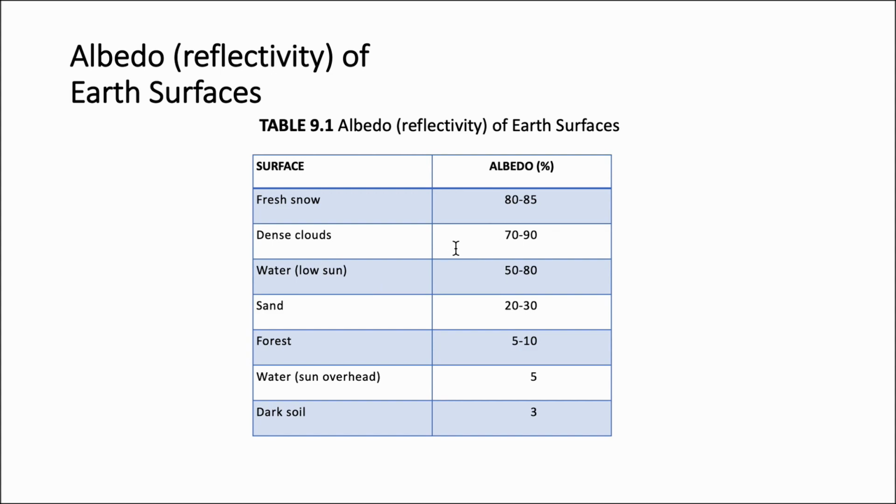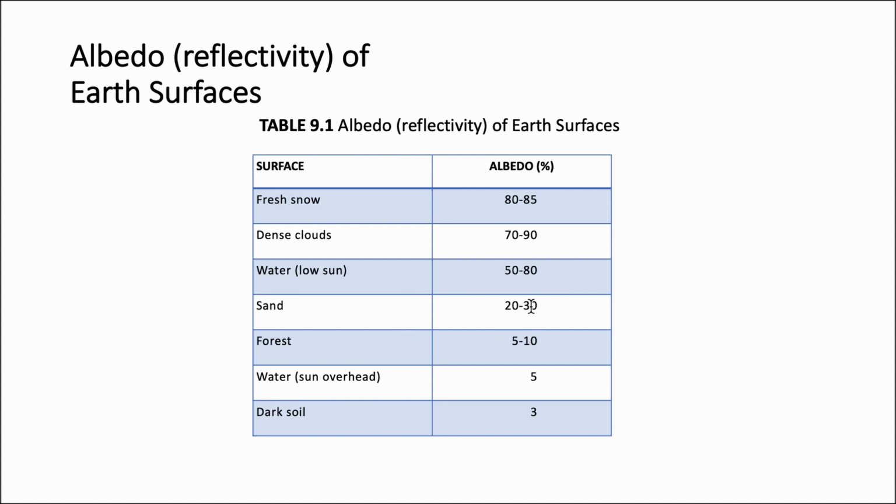Dense clouds have a really high albedo, like that figure on the previous slide suggests, reflecting a lot of the sun's light. Water in low sun, so at an angle, has really high albedo. The water is going to reflect a lot of that light energy. I've been on a boat when the sun was at a harsher angle, and you need sunglasses. That light is reflecting right off the surface because of the angle of the sun, and you can get really burned. Your eyes can get damaged if you don't wear sunglasses on a boat when you're nearing sunset, which is pretty cool, that the angle of the sun has a large effect on albedo.